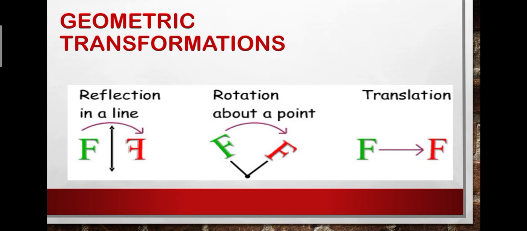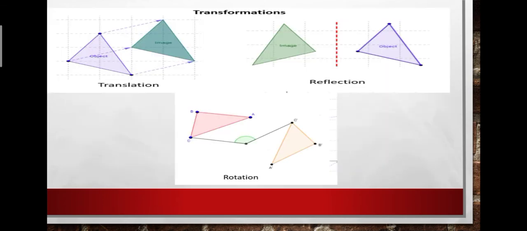Rotation. Rotation means to move the figure with a certain angle to the left or to the right. So we rotate the figure. Translation means to move the figure up or down, left or right. So we have to translate the figure to move it, and each line segment will be parallel to the opposite figure or the opposite image.